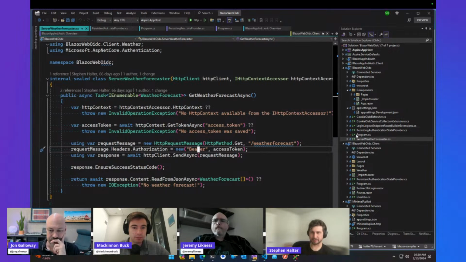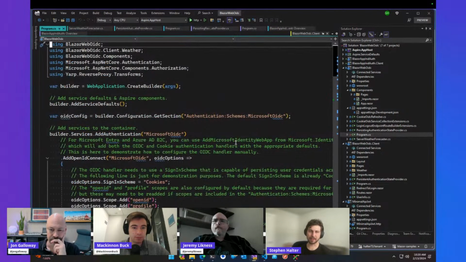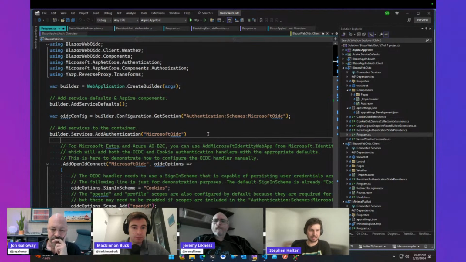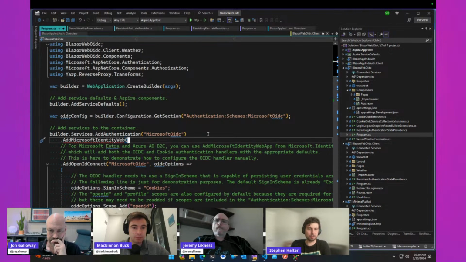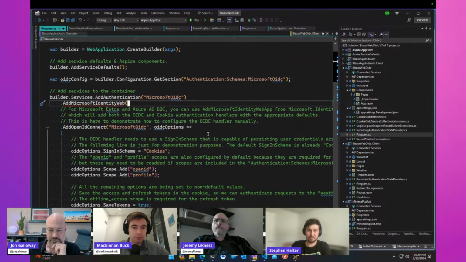So, this Blazor OIDC project. A lot of you might have experience calling builder.Services.AddAuthentication().AddMicrosoftIdentityWeb or something like that, right? And what that's doing under the covers is making your life easier, as you'll see as I scroll down, but basically calling the code I'm calling right below here.